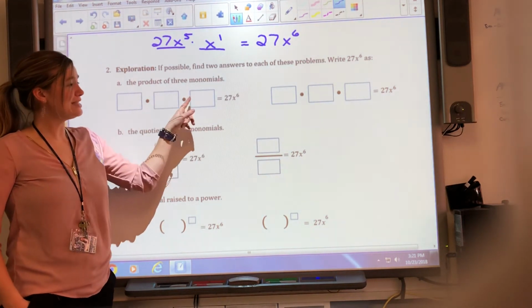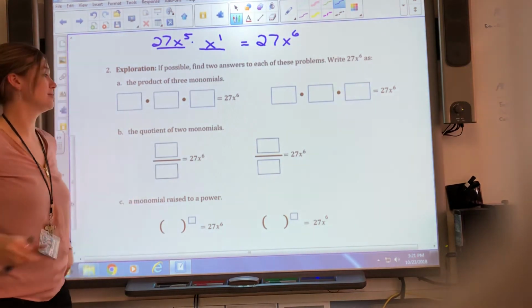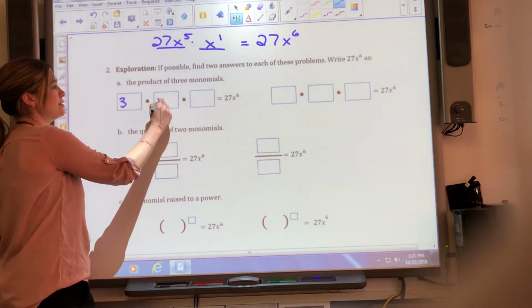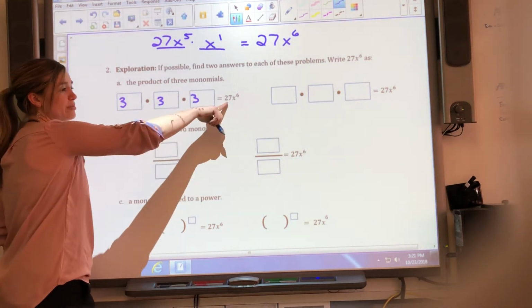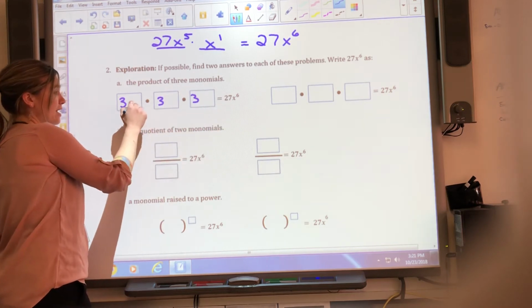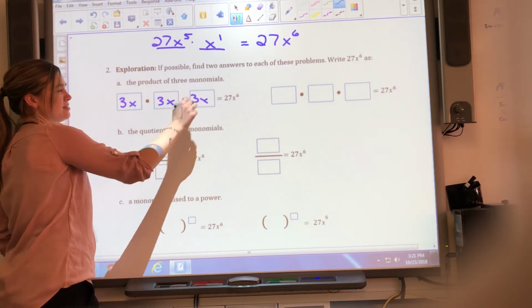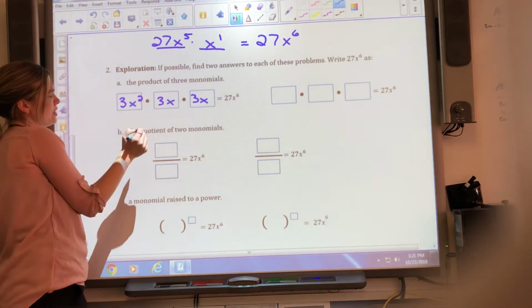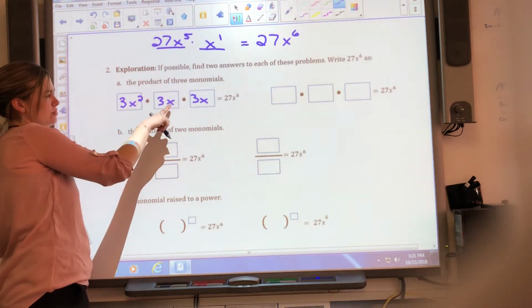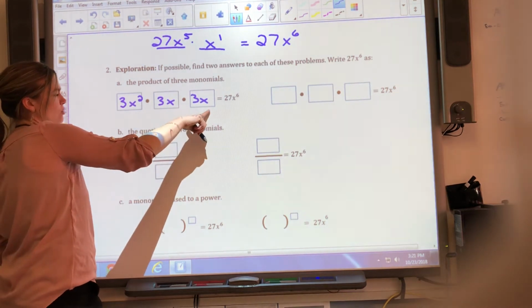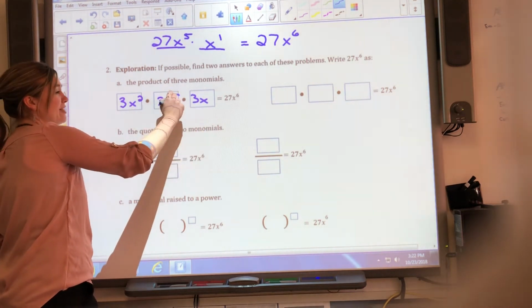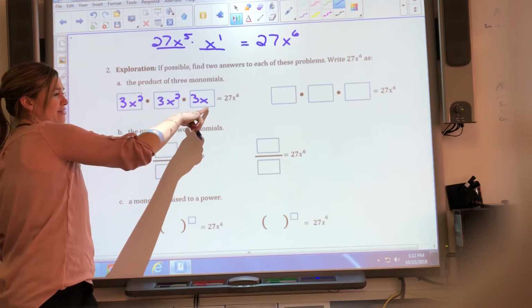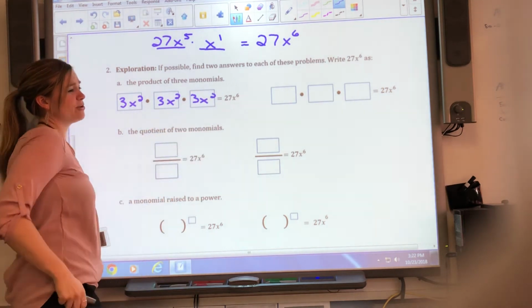down here. So if I break this into 3 parts, 3 times 3 times 3 will give me 27. X times x times x would only be x to the third, so I need more than that. So what if I put a 2 here? Well, that would give me 2 plus 1 more, it would be 3, 4. Nope, not enough. What if I made this one a 2? 2, 4, 5, not enough? Hey, there we go.